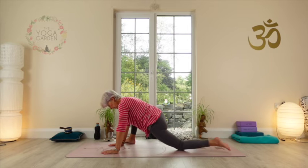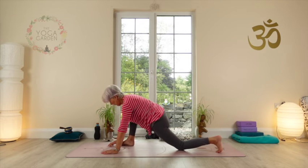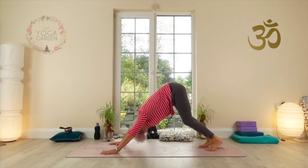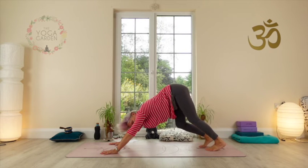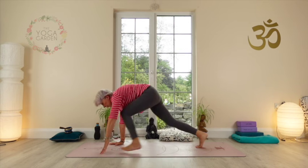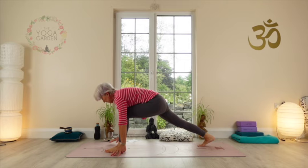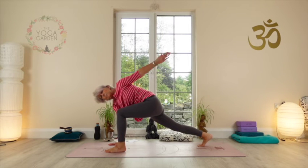And then from here, tuck your toes under, heel toe the right foot in, and bring yourself back into downward facing dog. And lift your hips up nice and high. And then look forward and step through with the left foot and leg. Either right heel to the floor or keep it lifted, your choice. Press into the right hand, swing the left arm forward.